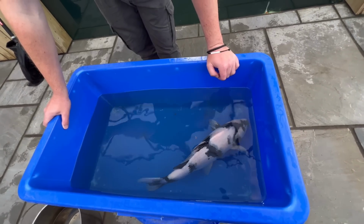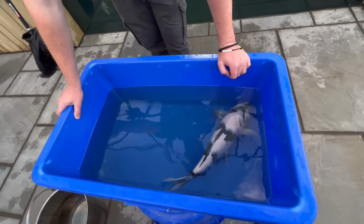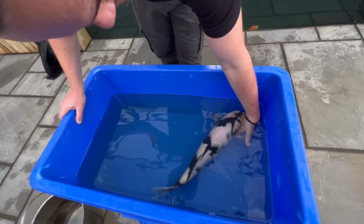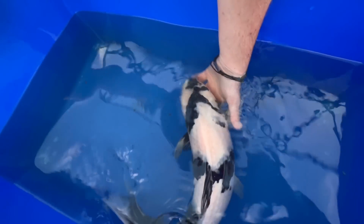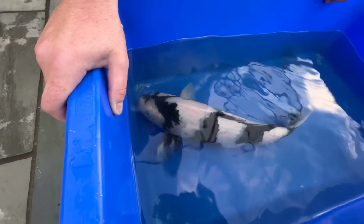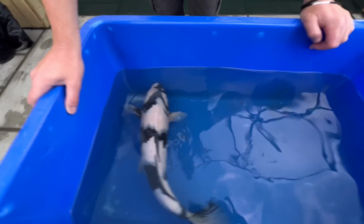That is absolutely incredible. That's probably... Size of head on it. Yeah, mate, it's insane. Look at that. But look at, mate, the pattern. The pattern on the head is just mind blowing, isn't it? Do you know what I mean?